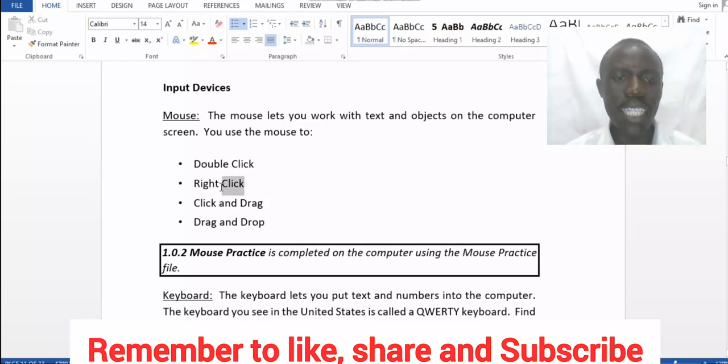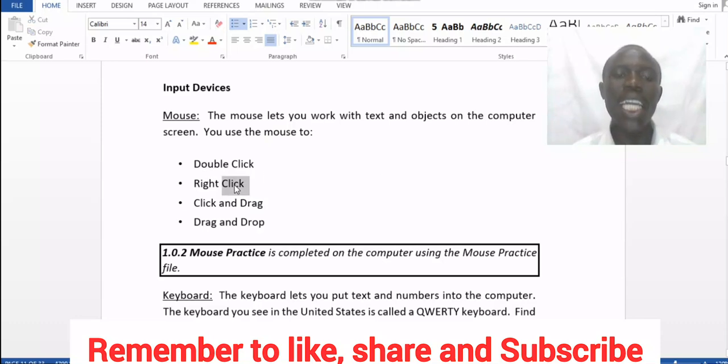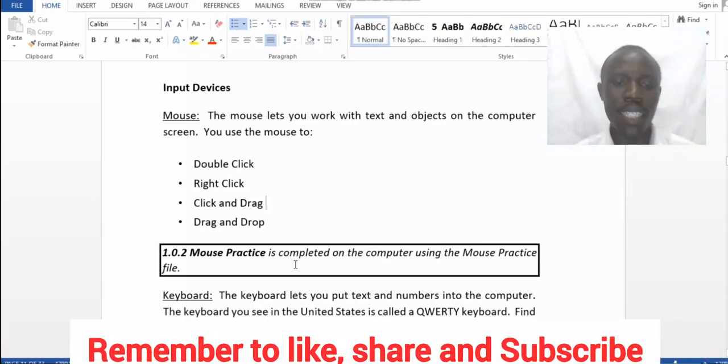If I highlight this one and I right click like this, a box pops up with some information. Clicking is just double clicking like this. You see, every time I double click here, it gets highlighted. If we talk about dragging, it means that you have something, for example, an image somewhere, and I want to drag and drop it somewhere else. That is what we call moving a certain object from one place to another, which is what we call dragging.